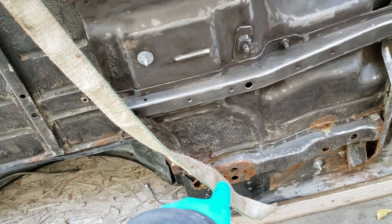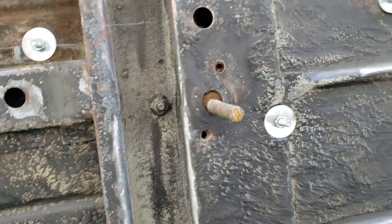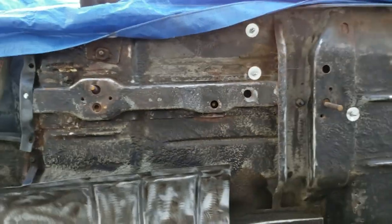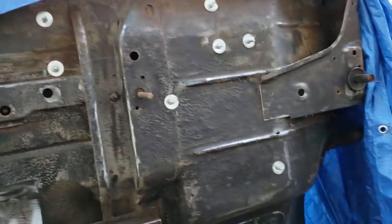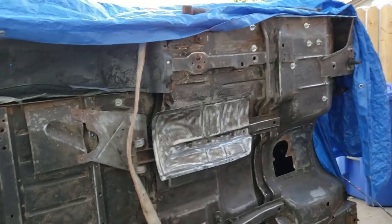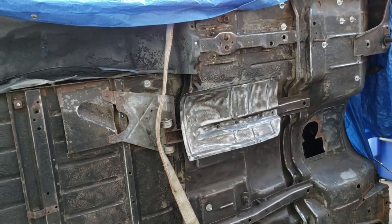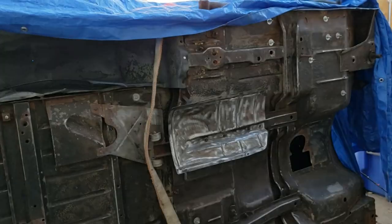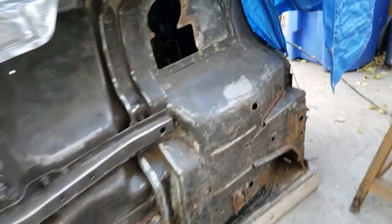That one down there is all rotted out, so I don't have to cut a hole. These ones here, I have to cut a hole again. And then these ones here you can access right from the back side. So a total of 1, 2, 3, 4, 5, 6 holes you have to cut in order for this to work. An absolute joke. But for right now, I'm gonna take off this little cover, this heat shield I think it is, so I can get at the back of it and see if there's any rust I need to take care of. And after that, we're going to see about getting out these body mounts. Once the body mounts come out, then we'll just worry about fixing rust, fixing pinholes.